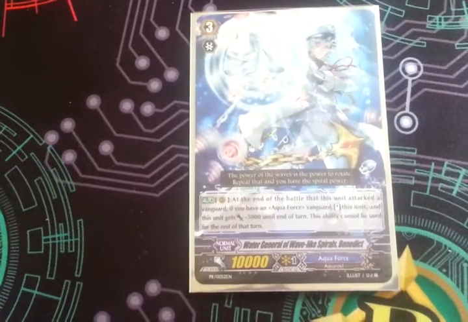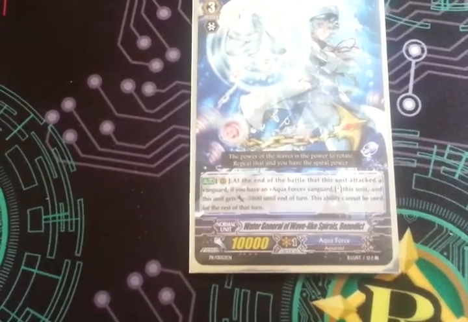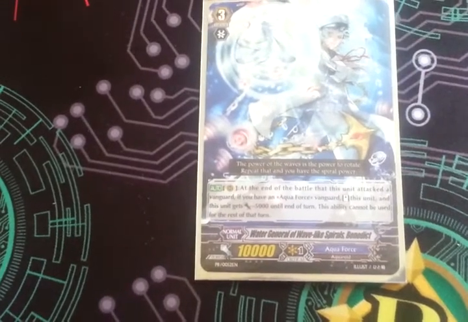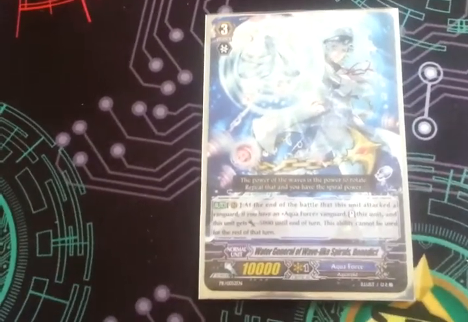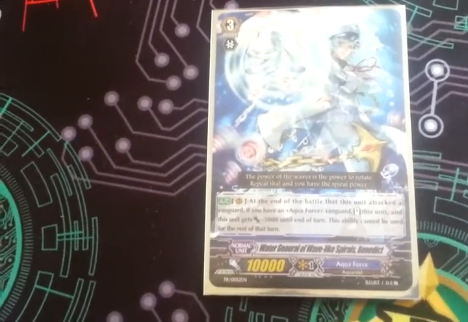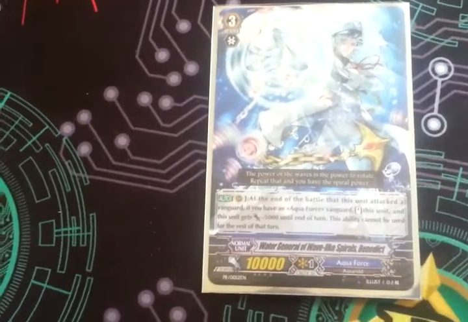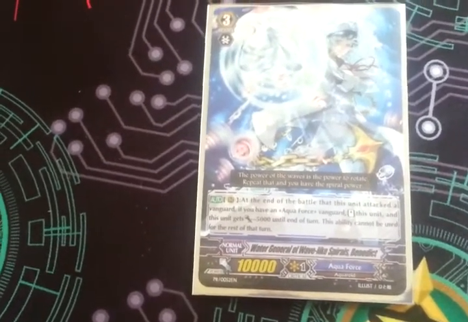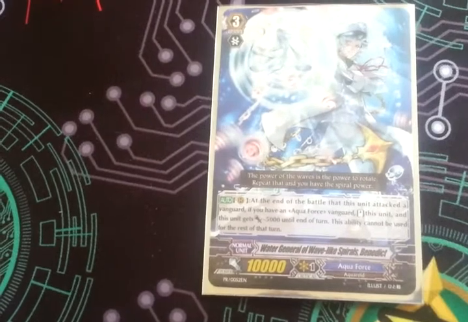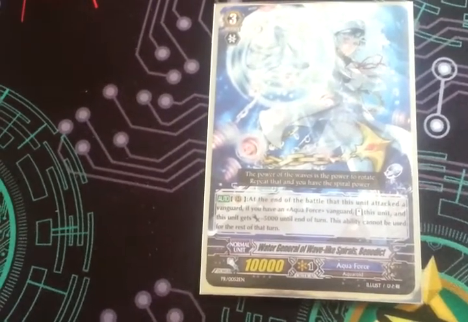Water General of Wave-like Spirals Benedict. His effect only activates on the rear guard. He's a 10k grade 3, but pretty much when he attacks the vanguard, and after that battle is over, you can stand him one more time, but he loses 5k attack. Generally, you add your crits or whatever trigger effects you get onto him, and that's pretty good. And then you attack again, or you just attack unboosted, and then you attack boosted.